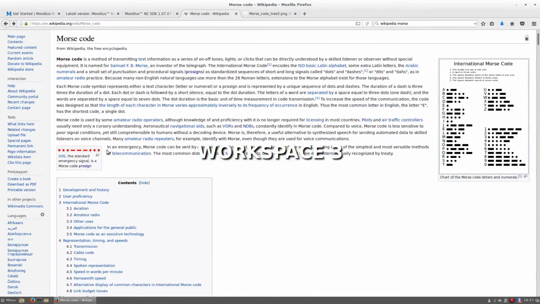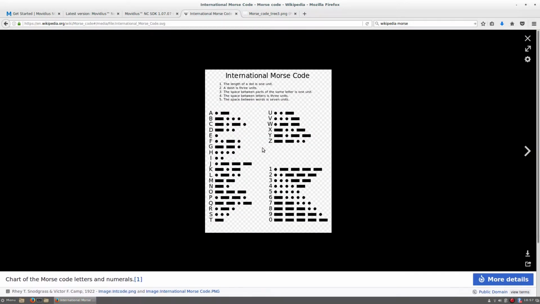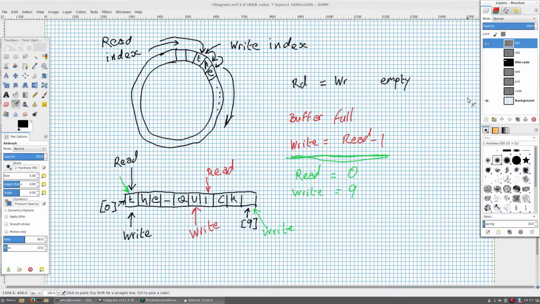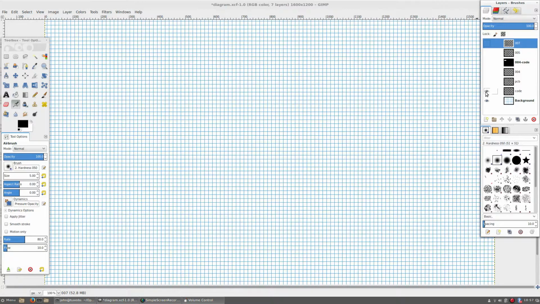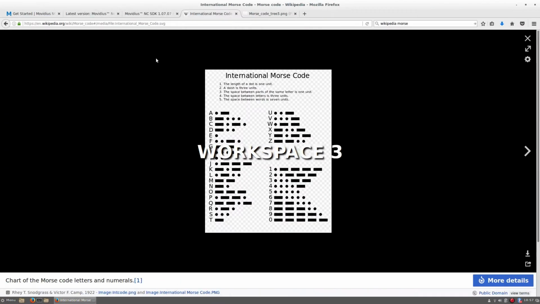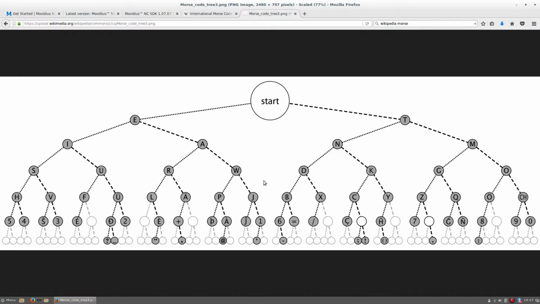So if we look at Wikipedia, their entry for the Morse code, there's this representation of the Morse code. Now, that's not the only valid representation. In one of my first introductories to Morse code, I had this binary tree. So that binary tree is actually also in this article further on down. So I've got that in another tab. So we've got two representations here. We've got a binary tree.